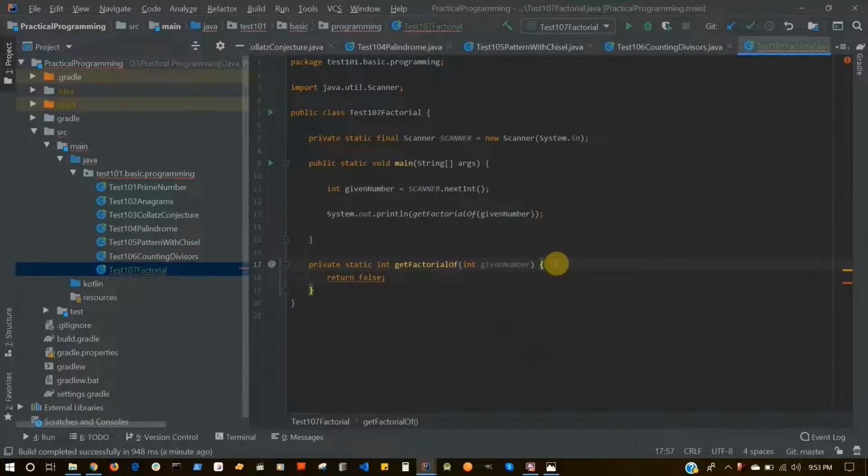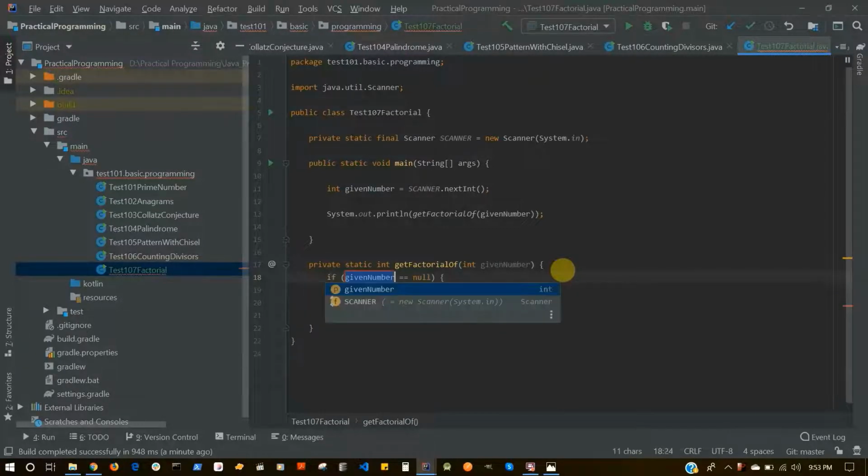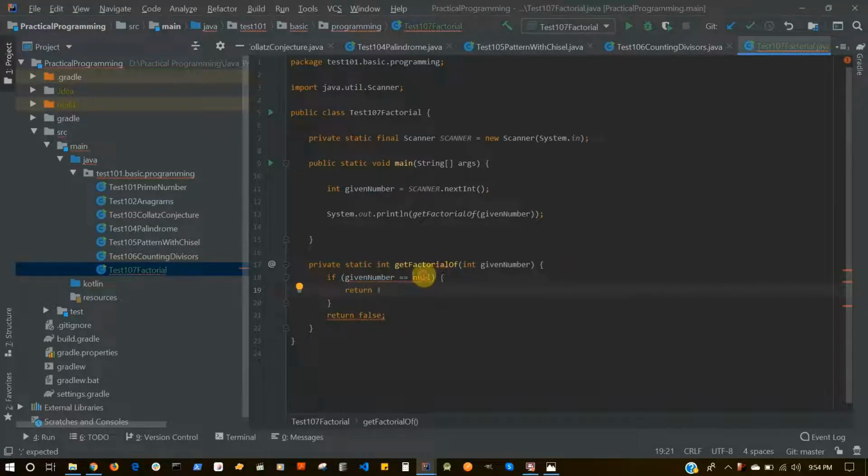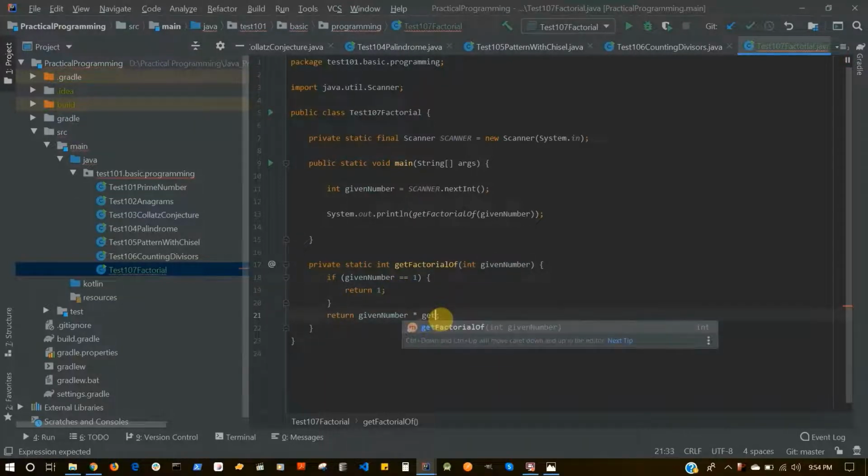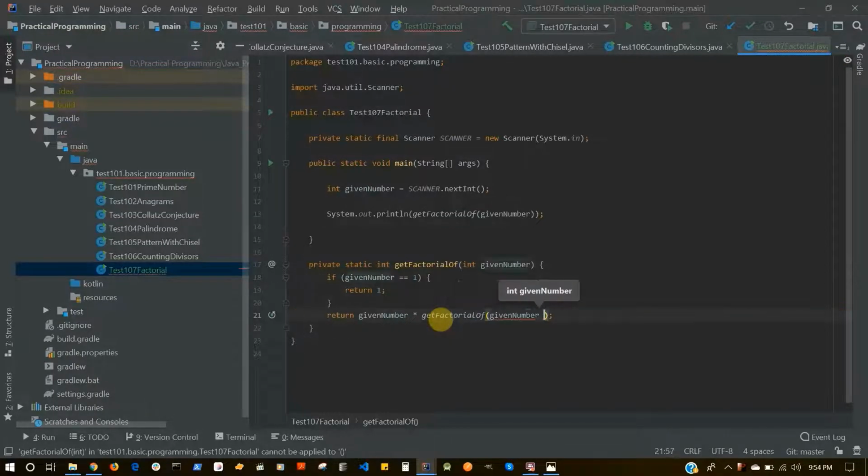To make it interesting, we're going to use recursion. Some people call it very fancy. I don't like to use it. It's hard to understand and hard to make, and many things can go wrong if you are not vigilant while writing it. Okay, return 1 if given number is equal to 1. If you do not get this in the first go, don't worry about it. Recursive functions are often considered nonsense, because there is a concept called dynamic programming that everybody expects you to use instead of recursion, because recursion is not useful everywhere.